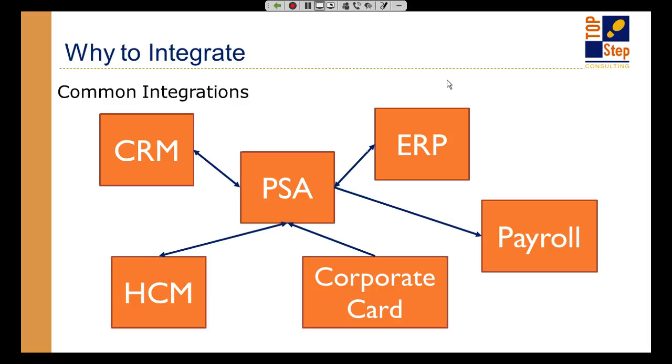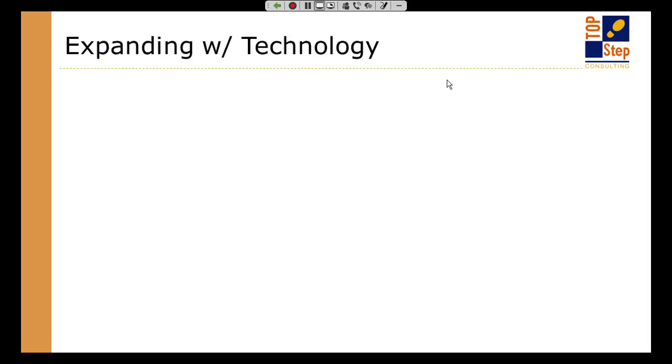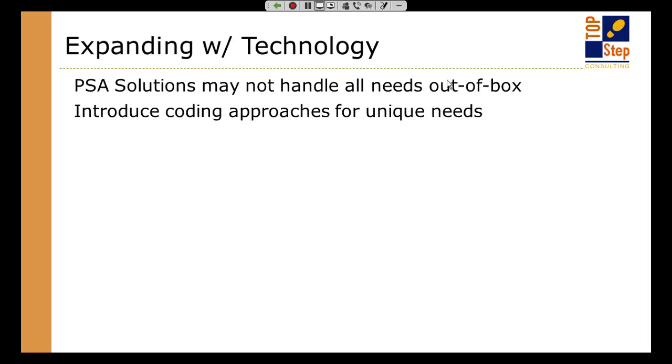And then the third layer, I would argue, is really looking to see, well, what else? What else can I do? And it's not necessarily getting more systems. It certainly could be. But you have a PSA, you integrate the PSA, and now you want to expand the PSA to do more of what you need it to do. Not every PSA is a silver bullet to do everything that you need as an organization. There's always something it doesn't quite do the way that you want.